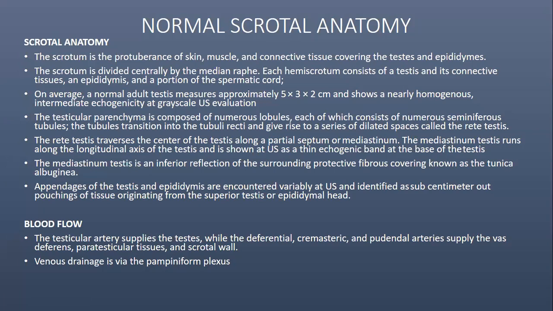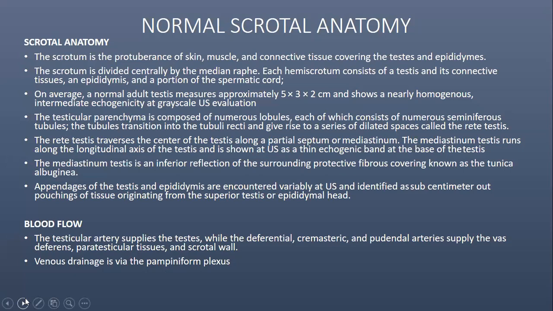Maybe something else we need to note is the rete testis. These are tubular structures in the mediastinum of the testis, or in the middle part, to put it in layman's language, of the testis. Sometimes you might think they are pathological, but they're not pathology. It's a normal finding when they are a bit dilated. We call it the rete testis, or the mediastinum. They are found at the mediastinum of the testis.